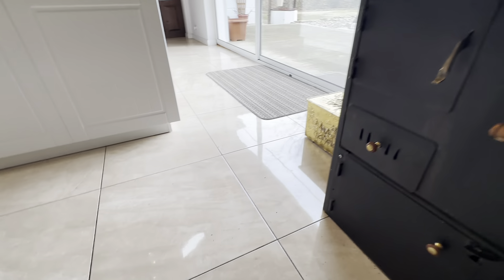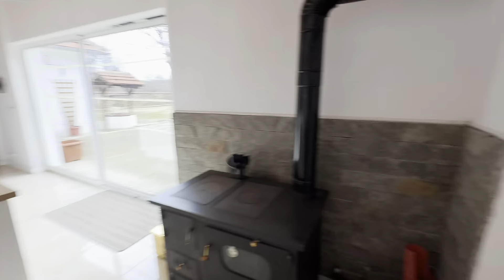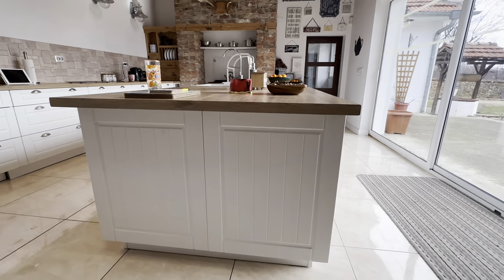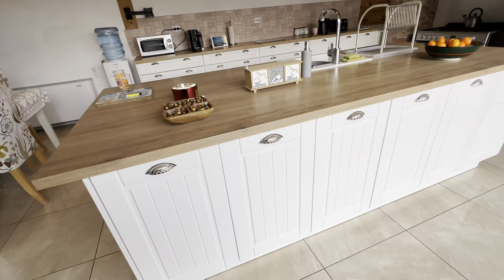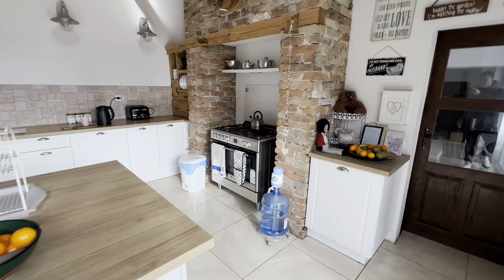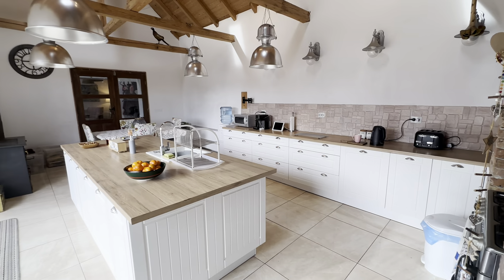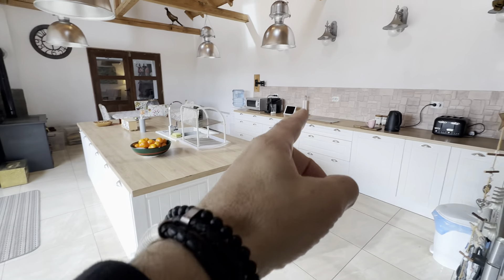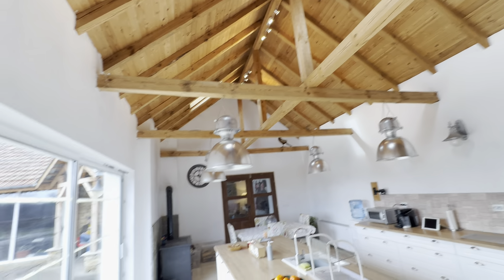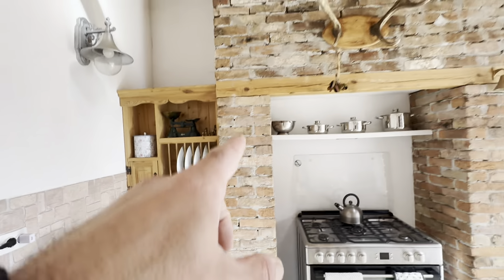Nice stove to heat this room, despite still having the radiators. Look at this beautiful space — island! An island in the kitchen is something different, very handy. And of course you need space for it, and if you can see, in this house you've got a lot of space for the kitchen. This is the dream kitchen for me — maybe not the same colors, but island, thousands of cupboards, worktops, high ceilings, light, beautiful, bright.